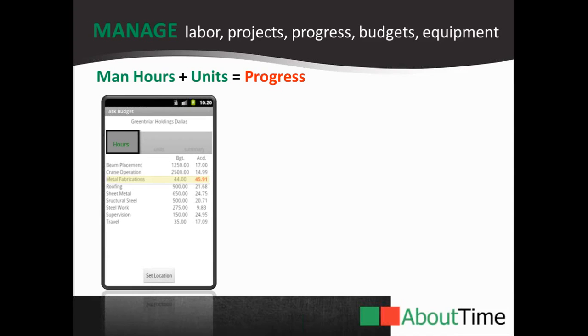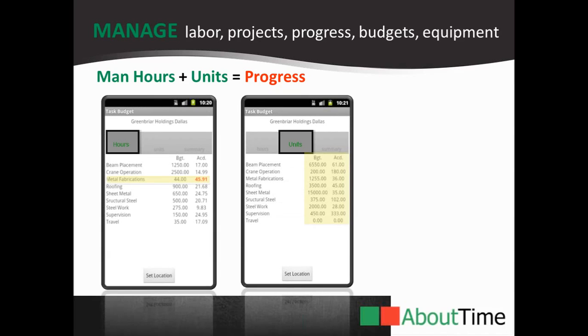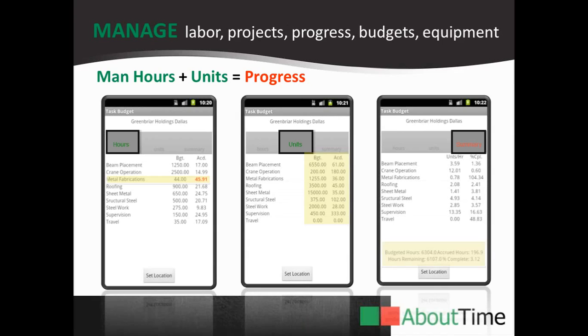Now when we send this back to the mobile device, we're going to flag when you are above budget. So you see here on the screen, metal fabrications is over, and we're going to flag it for you and highlight it red and let you know that when you're out in the field, you need to make the adjustments. And the cool part about this is usually you have to wait two weeks for the payroll to go through, at the end of the week, to gather all this information. We're giving it to you on demand, and it can be very valuable. This is how it would look with the units. And then finally, we're going to give you a nice summary of your productivity, once again, on demand.